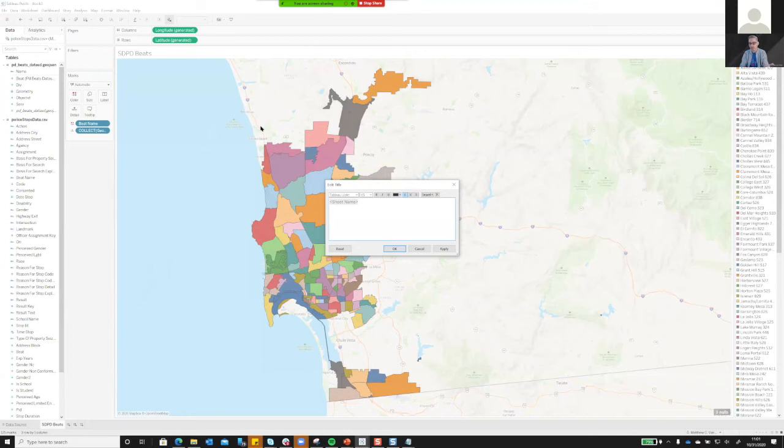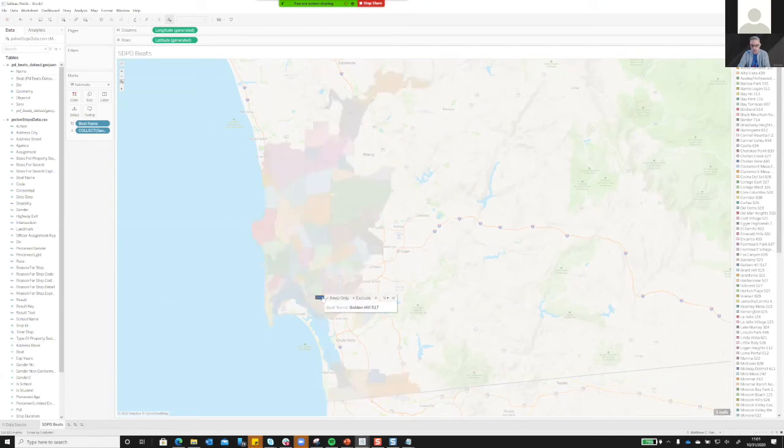And so we have this pretty picture of the area. And if you hover over any of these individual beats, you'll see it's got the beat name. So Tableau is already putting that in there. You know where it is. And we can click on one, it highlights it a bit, and we can see the location a little bit more. There's a lot more data that we can add, but let's get into working with our data a little bit more.